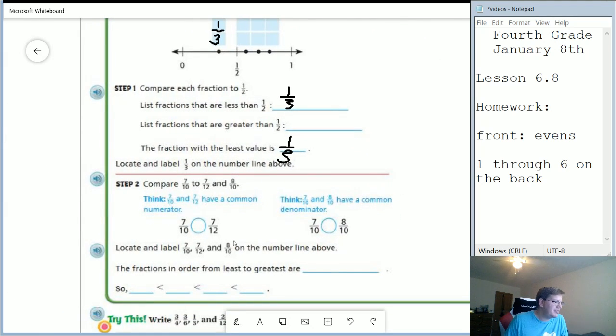So in this case, I can go ahead and compare these two. They have a common numerator. So my amount that's greater is going to be the one that has the larger pieces. The smaller the piece is, the more pieces there are. The less number of parts there are, the larger each individual part is. And so if I'm counting 7 parts out of 10, I'm counting larger pieces here compared to smaller pieces here. So this one is going to be greater than this one.